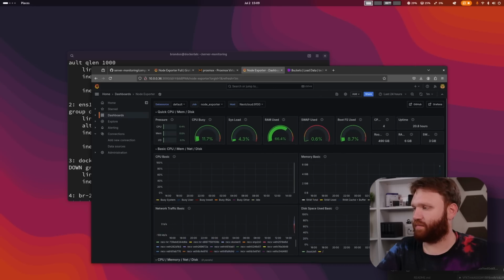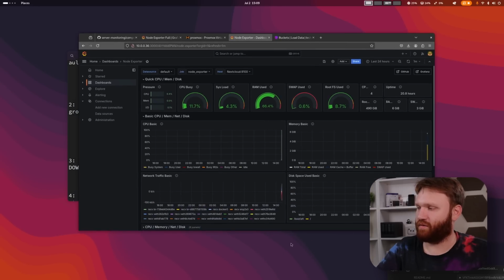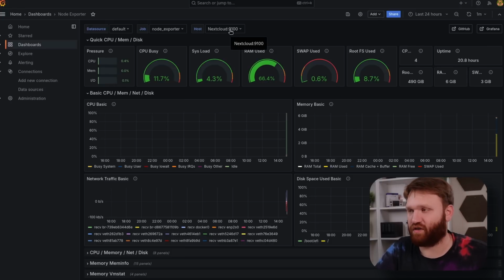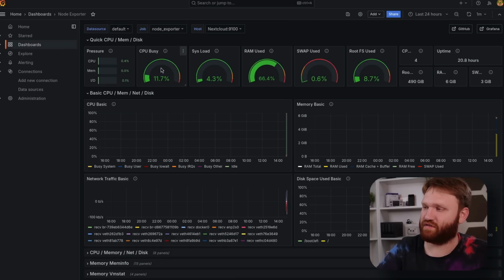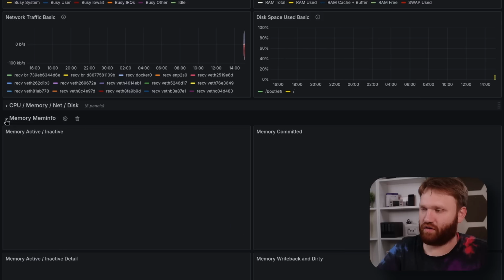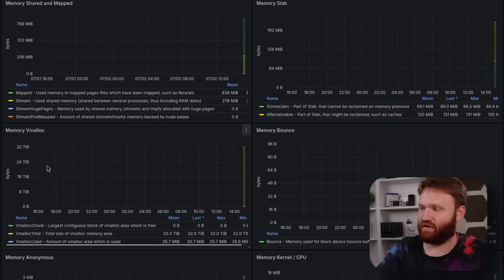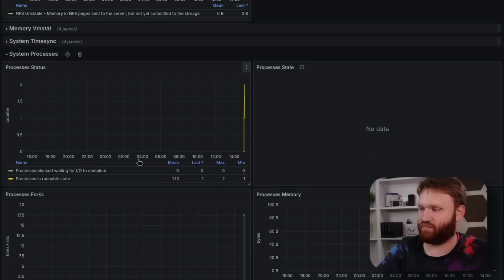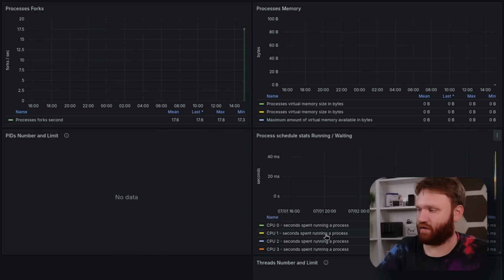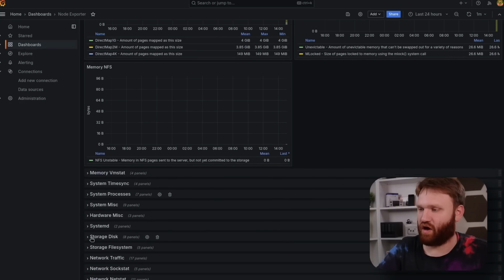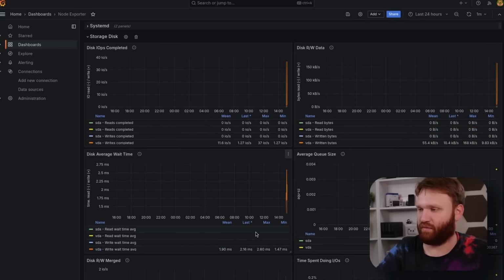Let's make this a little bit bigger real quick so we can see what is going on here. This is data from the Nextcloud server that I spun up that I already installed the Node Exporter on earlier. So you can see it automatically pulls everything. We have our CPU busy, RAM used, a bunch of different information. We could go down here and go into these individual panels of just a ton of different things and metrics. We have system processes here. You can actually see what is going on, how the CPUs are splitting up workloads. I mean, just an absolute comical amount of stuff that we're able to visualize on here.